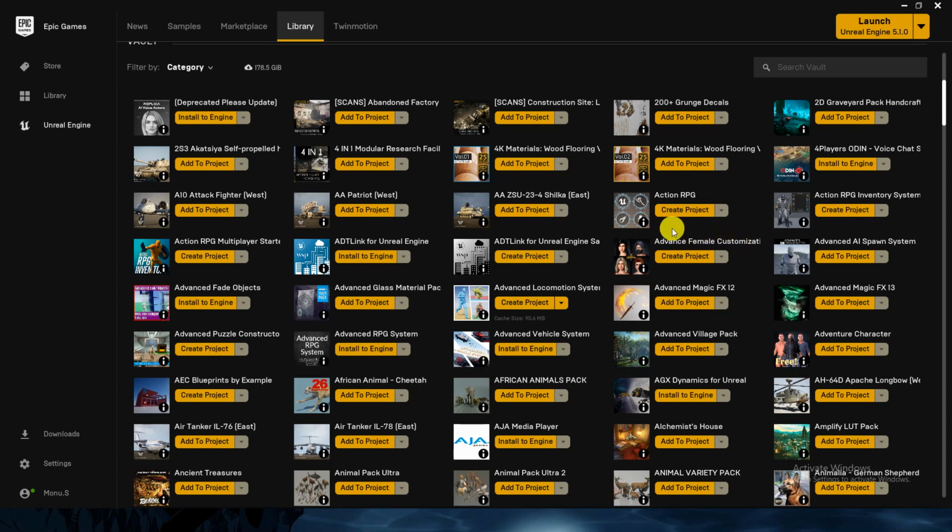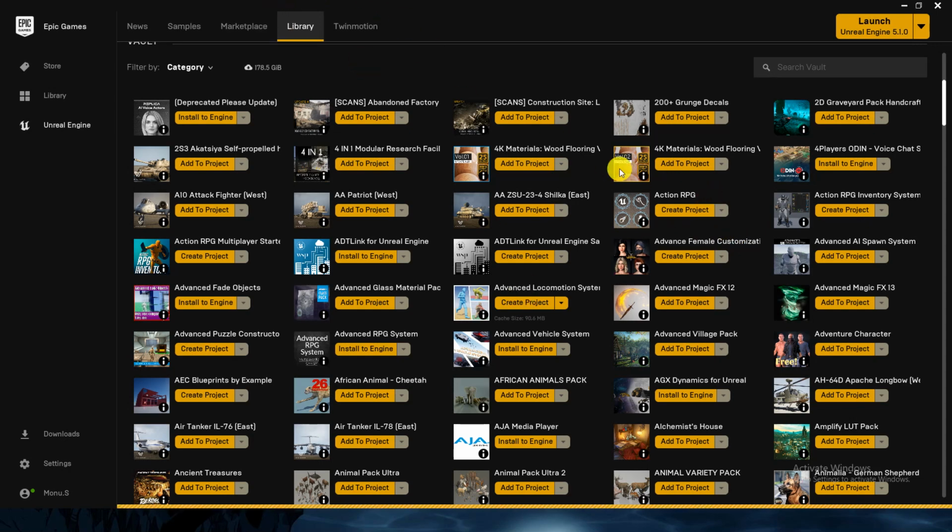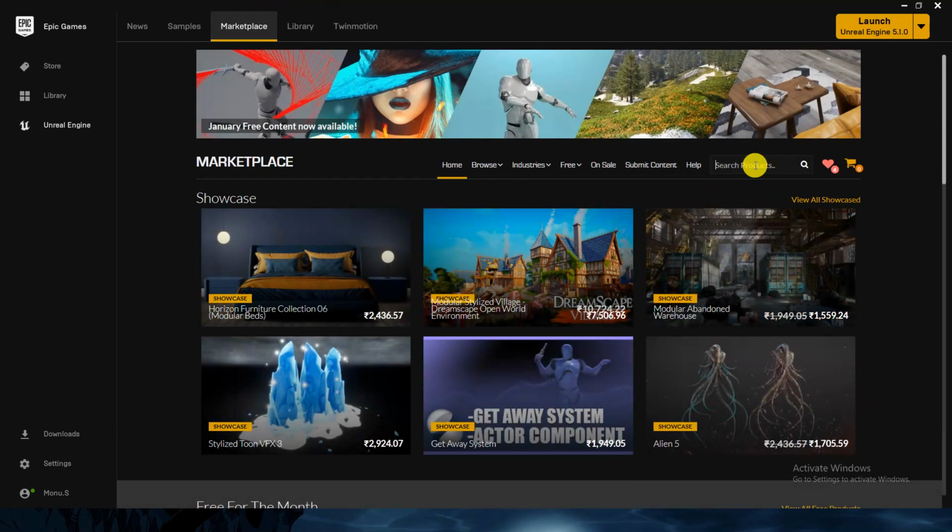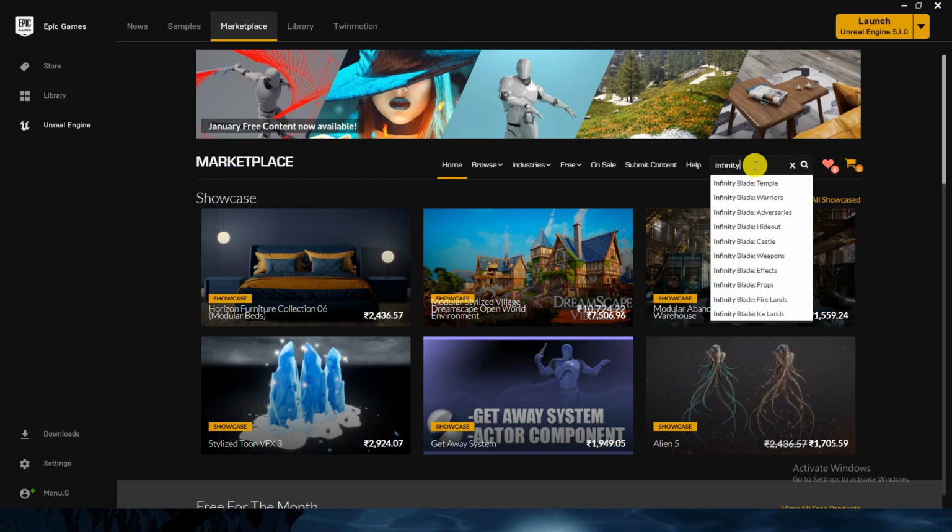So today for the environment we will include free assets from Infinity. Just go to the marketplace, it is taking time. Okay, and search for Infinity Blade.